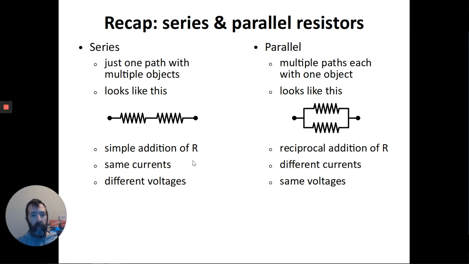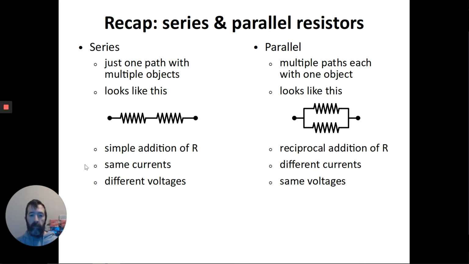Two objects are defined as being in series with each other if there is only one pathway, basically. If they come one after another on a single pathway, then we say that they're in series. A simple example of that would be this little section here. I have two resistors. You can see that there's only one way to go if you want to get from the left side to the right side. And you just go through both of the resistors. If you want to know the total resistance for a series combination of resistors, you can just add the R values together.